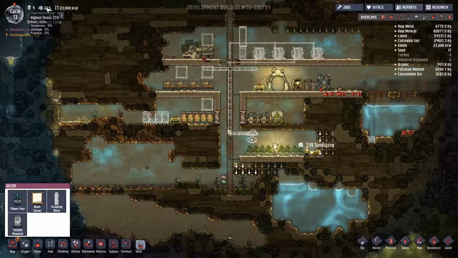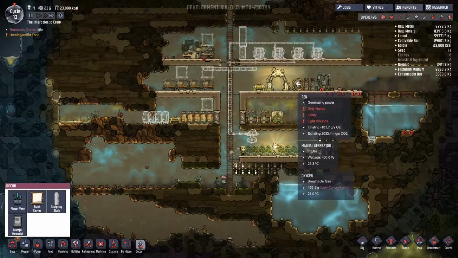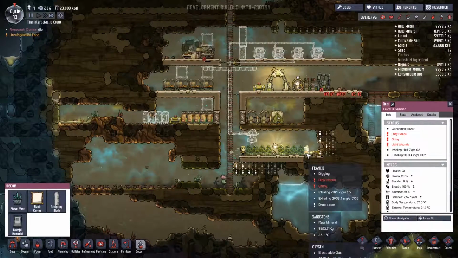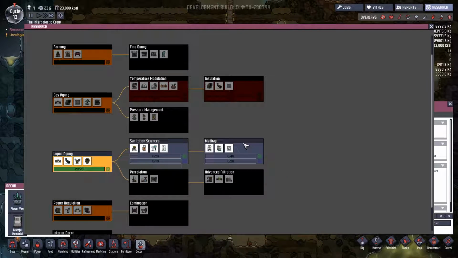How's our stress doing? It's mostly Ren. No, that's Frankie. Where is Ren? Dirty hands, grimy, and light wounds. That's right. That's what we were going to research. Next, we were going to research the med bay.